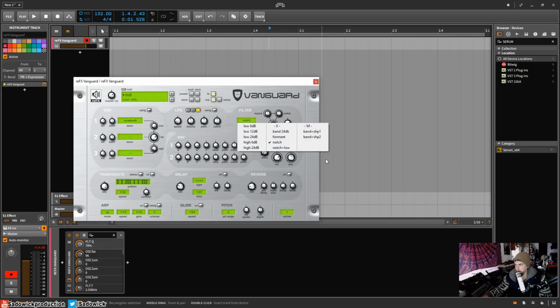It's the Notch, and then the Notch and the low pass filter, which is like a mix or something. And then you have these interesting band pass and shaper filters. So the resonance, I guess, becomes a distortion kind of module, as far as I know.